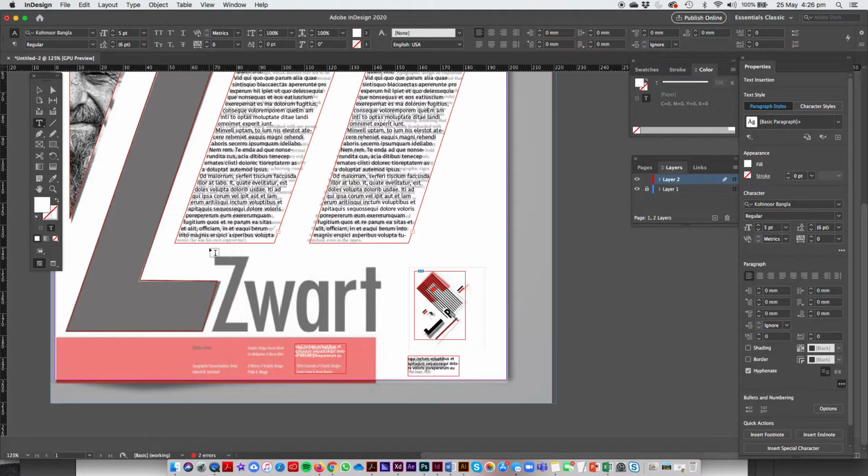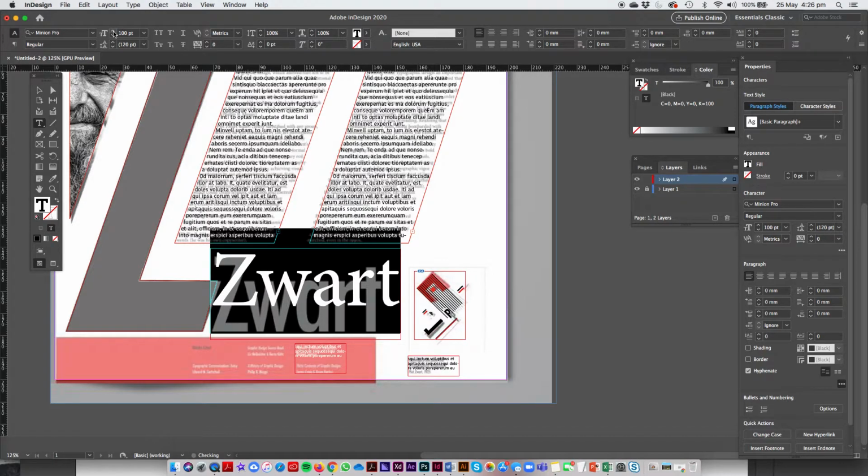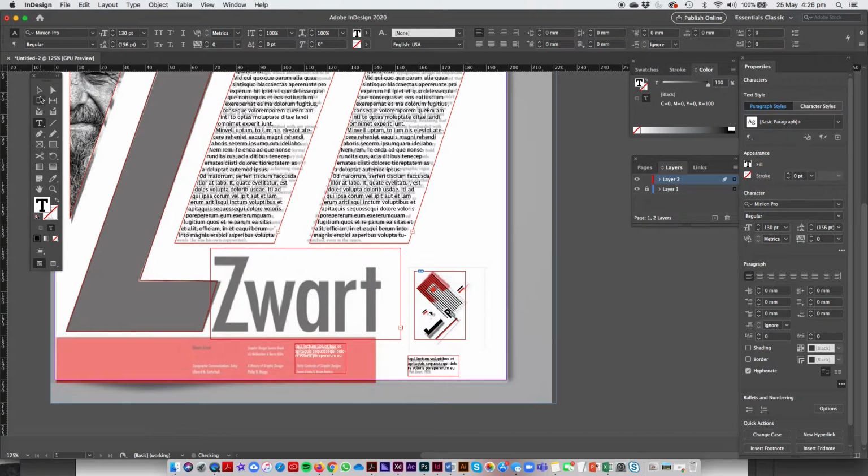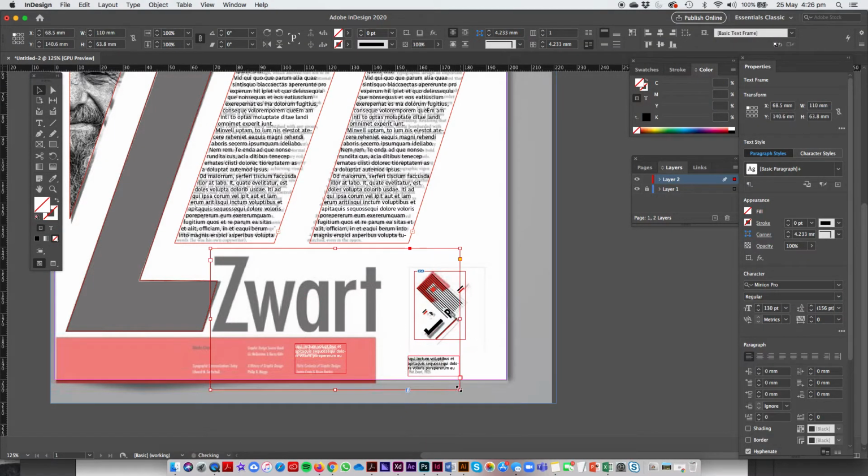This word here, we're just going to draw a box, and I'm just going to type in a capital Z, W-A-R-T. No idea, don't ask me what it is. Select that text there and use your point size. Go bigger, bigger, bigger. If you hold Shift down, it will go up in lots of 10. I'm going to let this go outside of the box. That text has gone bigger, so drag my box out bigger.